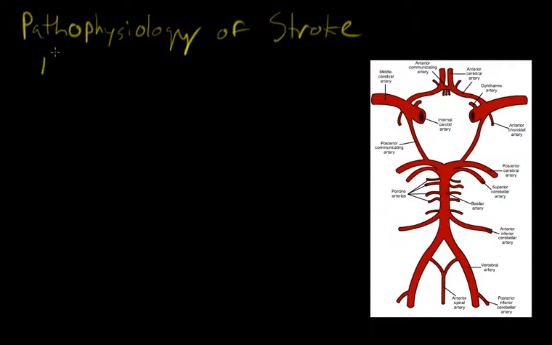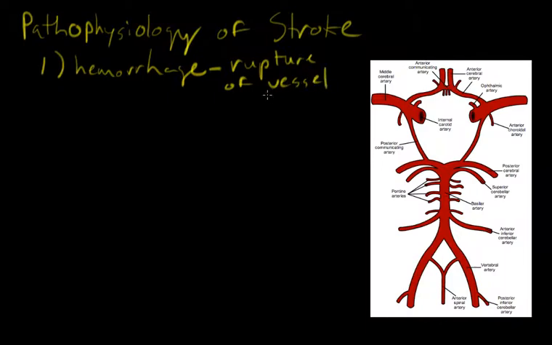So you might recall hemorrhage, or rupturing of a blood vessel, is one type of stroke, and ischemia, or low blood supply or low blood flow, is the other type of stroke. So first, hemorrhage is divided again into two categories based on the underlying mechanism. And the first category is subarachnoid hemorrhage.